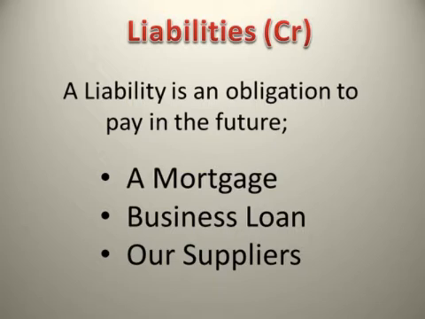But you also have something which is a liability to your supplier. That is, if you're buying things on credit for resale at a profit to be paid for later, then you owe your supplier for that stock in trade, and that becomes a liability to your supplier. So that's just examples of liabilities. They're things which we have to pay for sometime in the future, like a business loan or our suppliers.